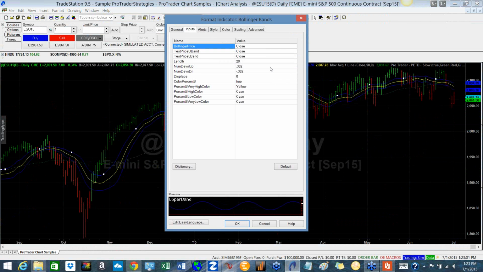When we format the Bollinger Bands, we want to have a length of 20 and standard deviations for the upper and down channels of 0.382 and minus 0.382 for the down channel, okay? And those are the settings that you want to have for the strategy to work properly.